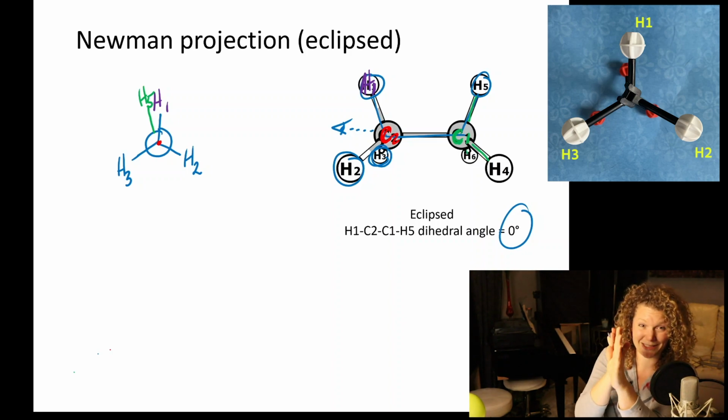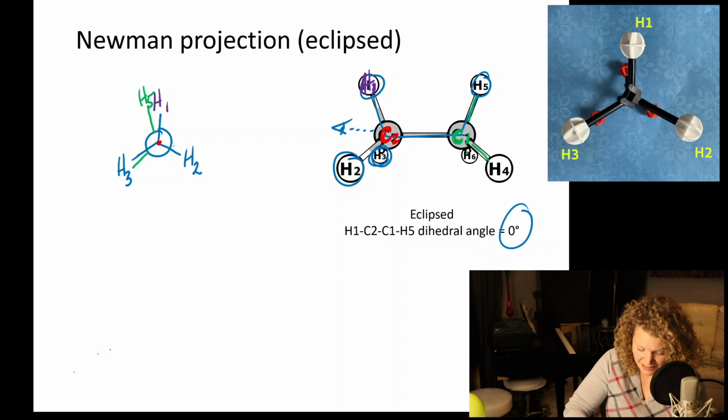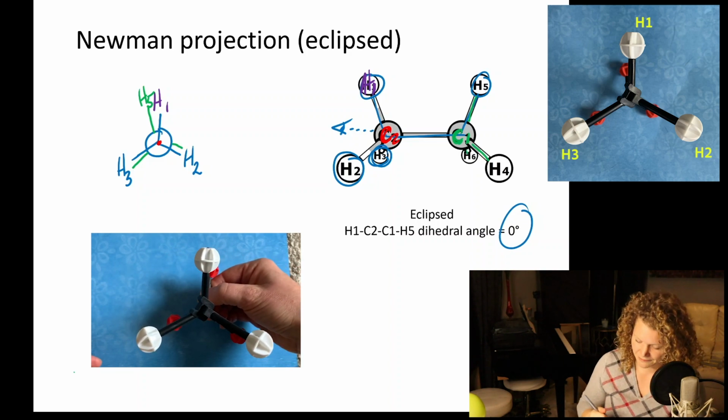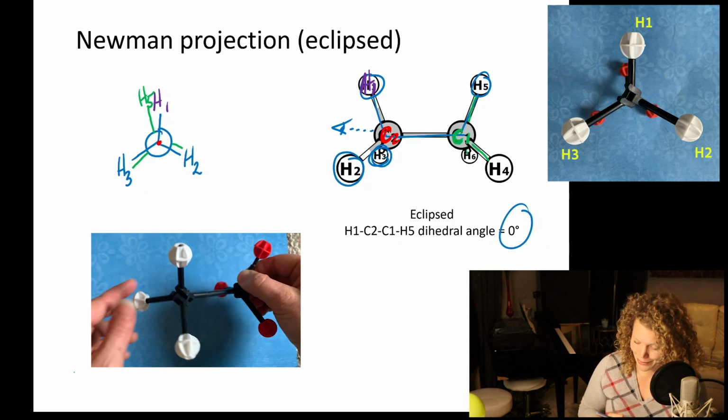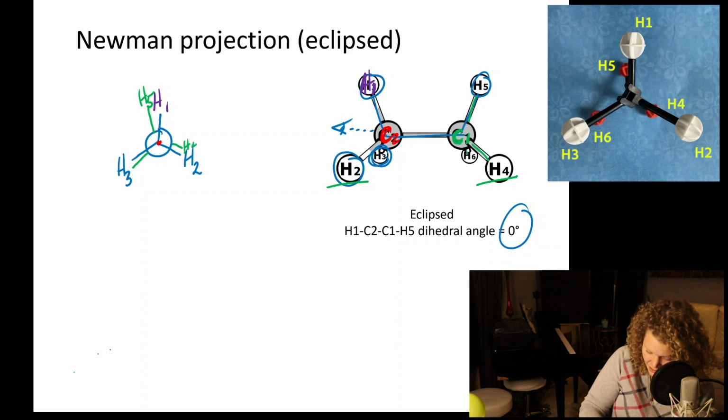You won't be able to see that there's 2 hydrogens there. So you're just going to push it out just a little to the side. This is highlighting, though, that these are right in front of each other. This is about the best way we can do it on a 2D piece of paper. So our H4 is on the same side as H2. It's coming forward. So this side here would be H4. And then H3 and H6 are on the same side. So this line here would correspond to H6.